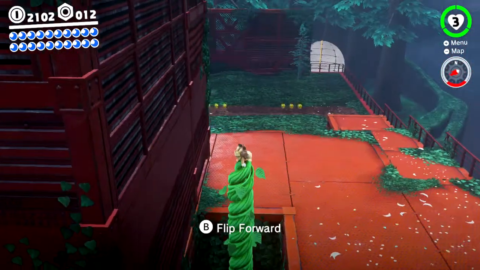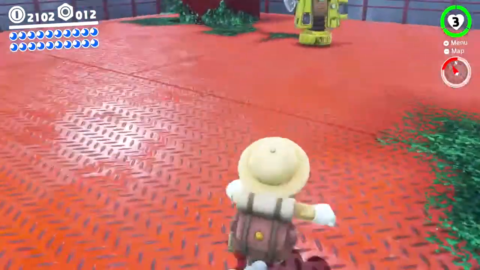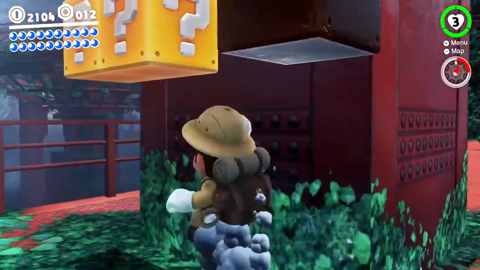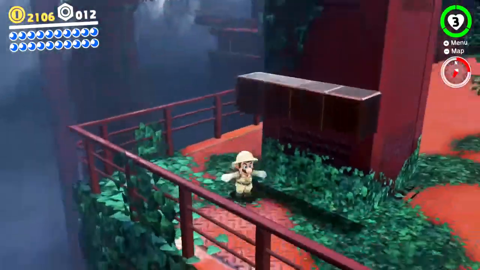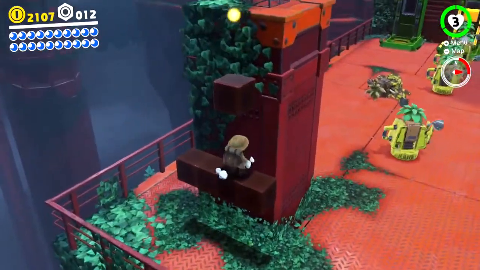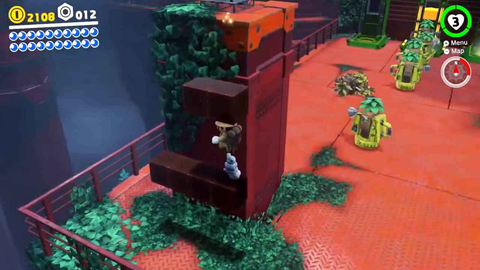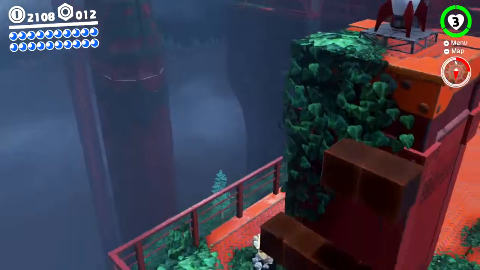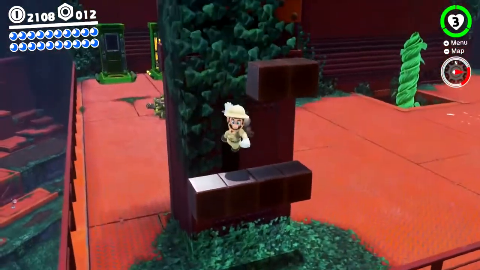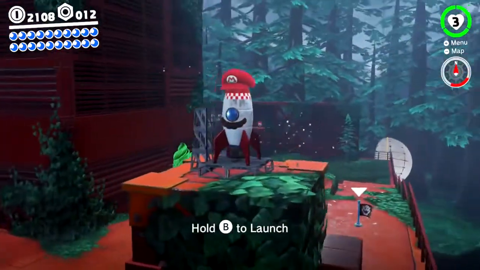Alright. Flip forward. The recharge station is crowded. Okay, what recharge station is he talking about? Whoa! Okay. Anything more here? No. Whoops. Okay. Okay, nothing else up here. Ooh, look at this. It's one of these guys. Let's get out of here.